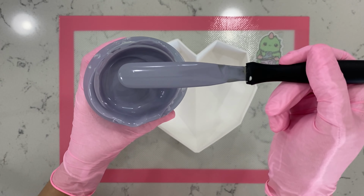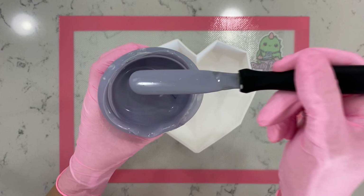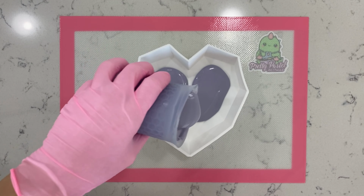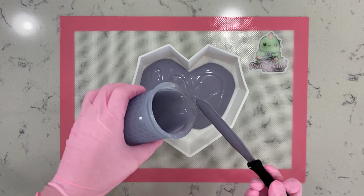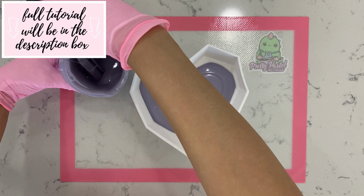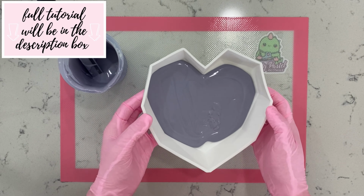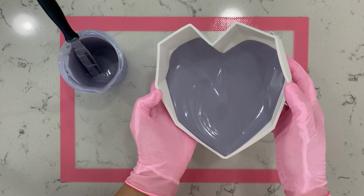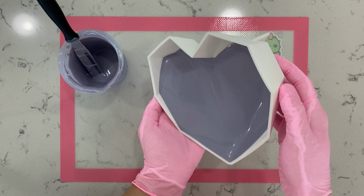So once we have achieved our desired color, we're then going to spread it all around the heart, making sure the edges are completely covered. I'm just going to speed this up for you guys, but if you would like to know how I did this, I have a step-by-step tutorial. It'll be linked down below, or it's also going to be on the right-hand side of this small clip you're seeing. So I'm just going to fast forward through this and let's go on to the next step.